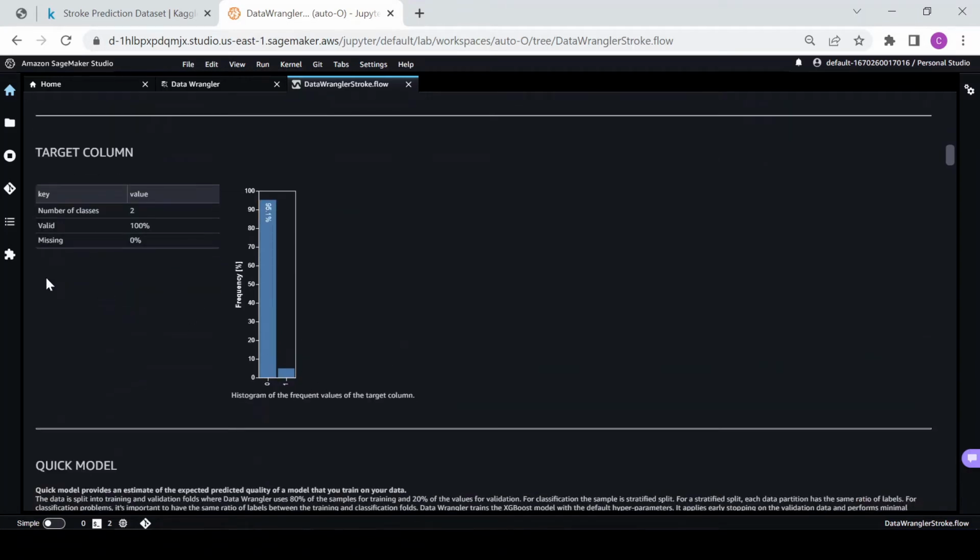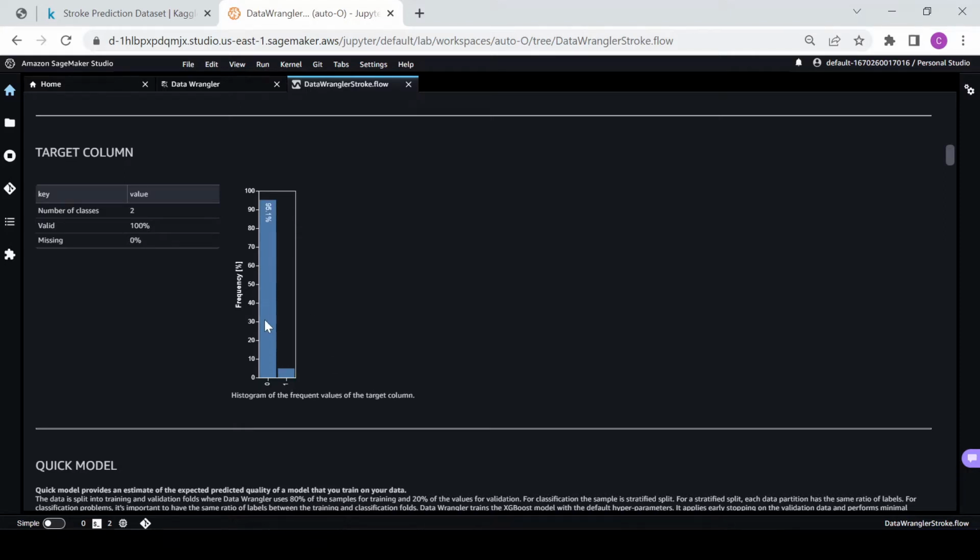Next, it'll show us the breakdown of our target column. This is just to show us any imbalance or if there's some validity issues, some data quality issues there. In this case, it does appear that the frequency of non-stroke patients heavily outweighs the frequency of patients that experienced stroke. That's not surprising from a data collection point, but we will probably want to do some balancing of our data set. And we can do that within Data Wrangler. I'll probably save that towards the end when we're wrapping everything up. And yes, that will be something good to know.